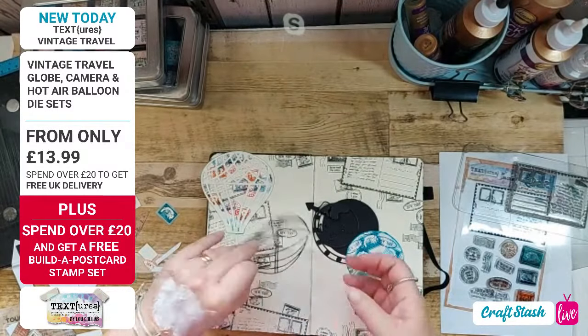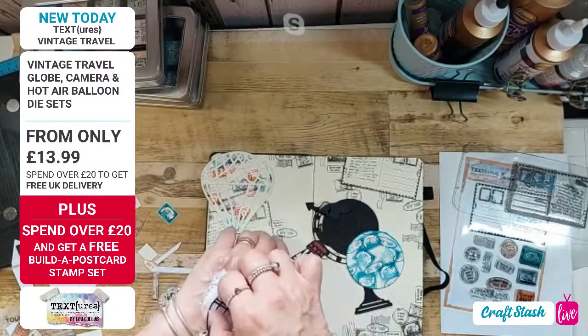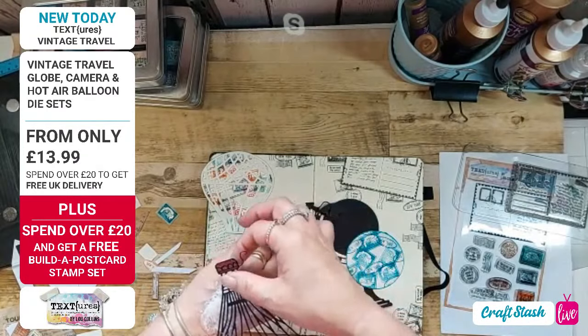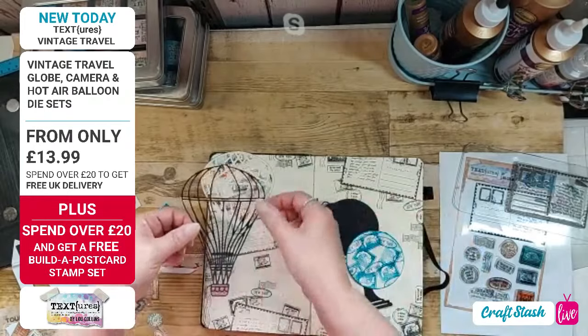I'm just grabbing a cloth so I can take off some. And all I want to do is just very lightly put this top layer on. I love the thinness, how much detail you've got, but it's delicate yet looks robust. Does that make sense?